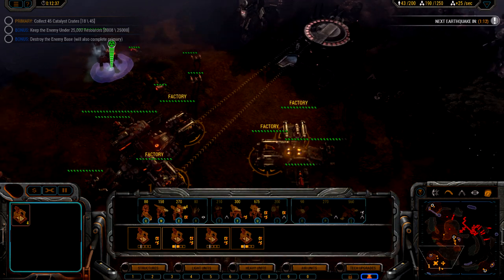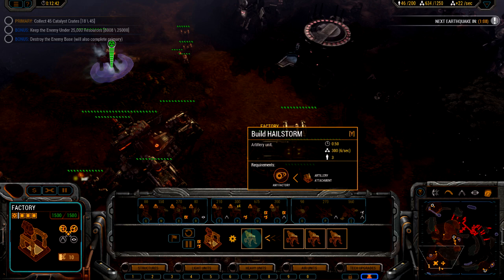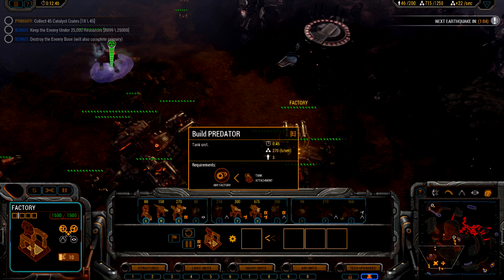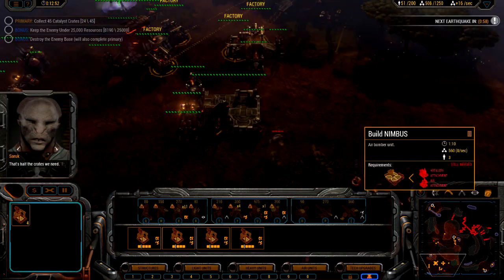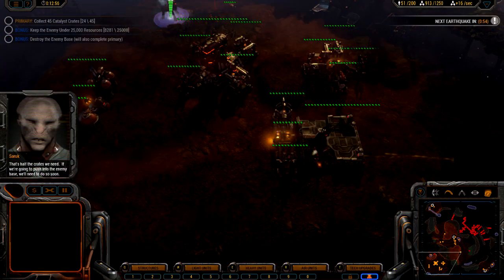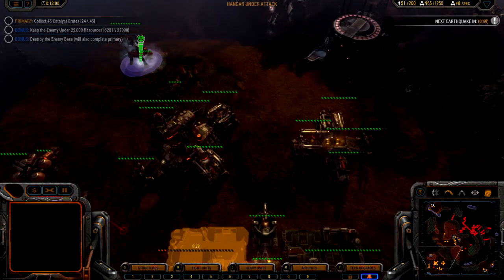Okay, factories continually pumping out units. That's good. Let's get one of them on a constant stream of hailstorms. Another one can make a few predators and then an avalanche. Don't want too many avalanches, but they are nice to have some of. If we're going to push into the enemy base, we'll need to do so soon. And let's make... I don't really want a repair pad. Let's make another hangar. What is here?